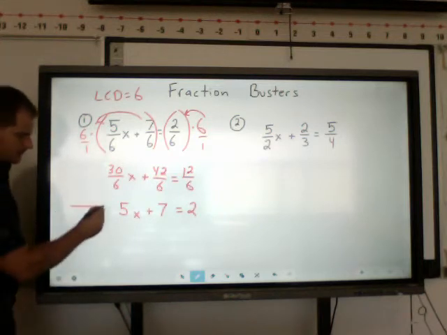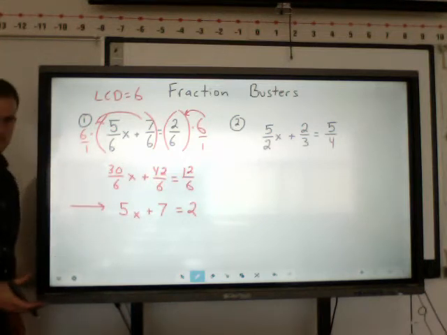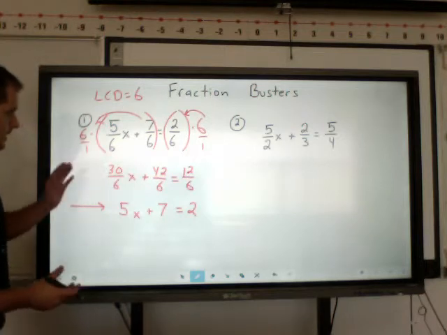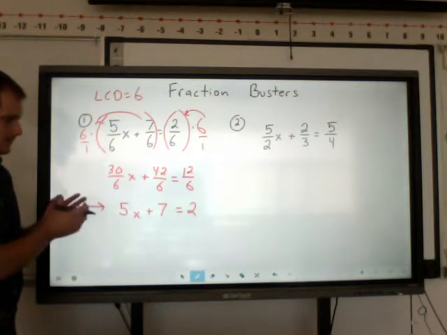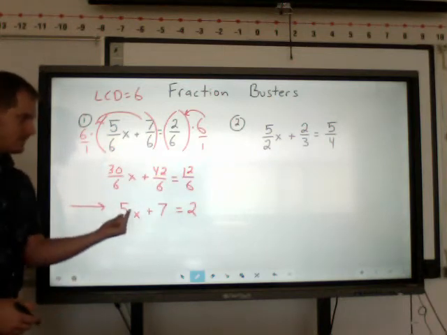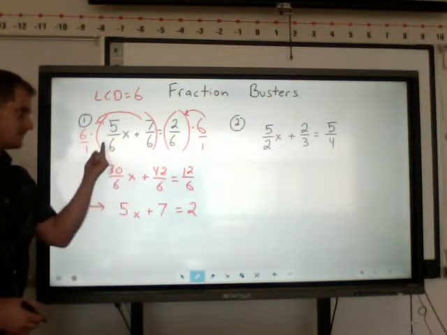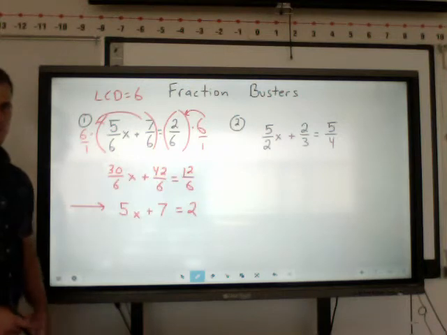Once we get down to this step, you'll notice that we don't have any fractional values. But because we multiply by 6 on both sides, we did the same thing to both sides, so this is balanced. This is the same thing as this, which is the same thing as this. They're all considered equal.